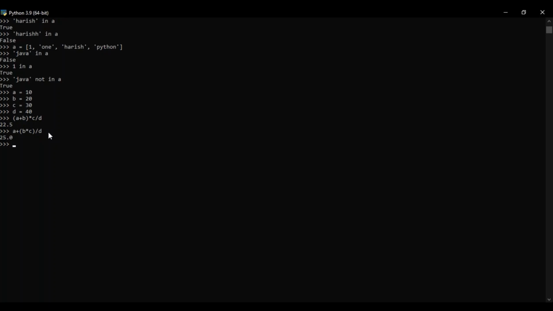Let's see whether we are getting it. Yes, we are getting the answer as 25.0. Why 25.0? This division operator, as I said, would return the floating point value every time. So this is how the operator precedence would be working in Python.